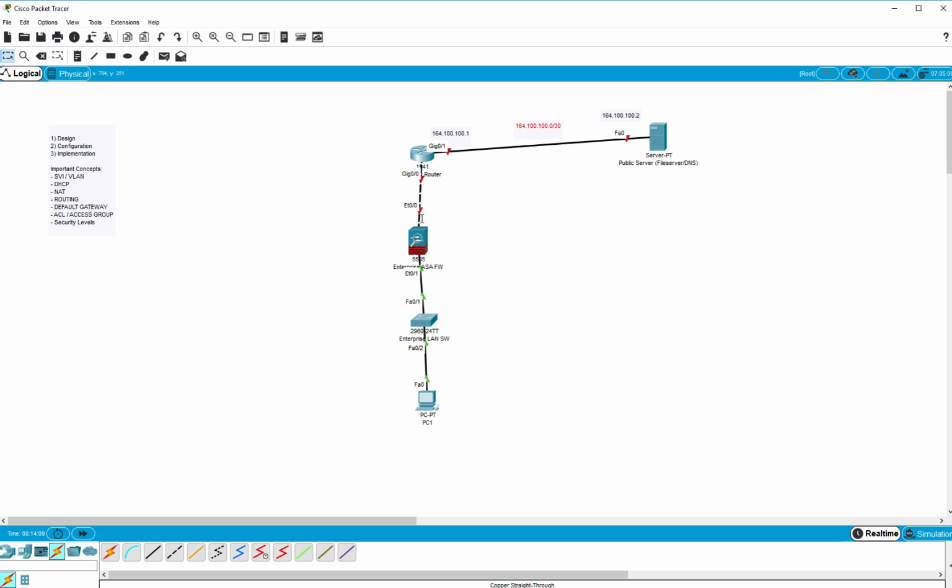So from gig 0 to Ethernet 0. Let's give it a 10. I'm just going to give it a /24. I can give it a /30, but for some reason /24 sounds juicier. All right, 10.10.10.2. So again, these endpoints are going to have .1 and .2, gig 0/0 and Ethernet 0/0.